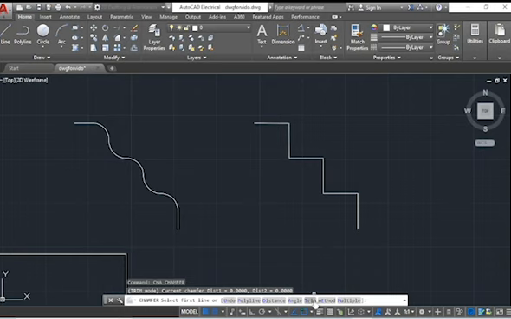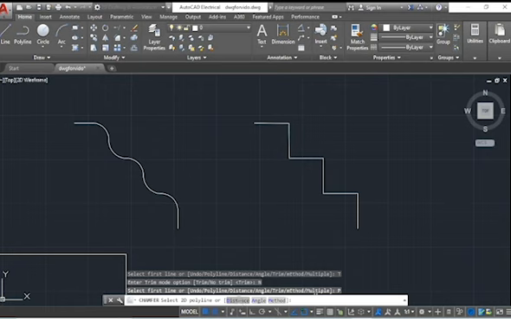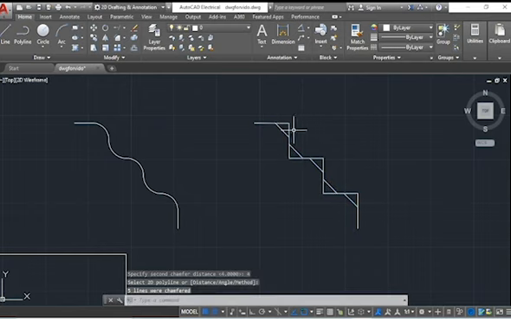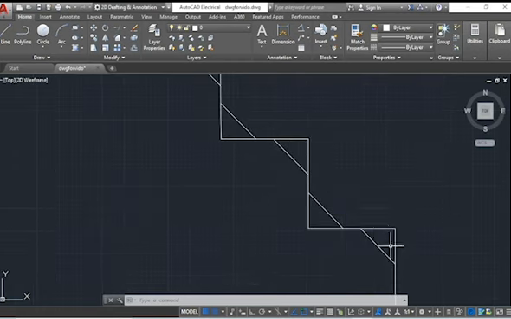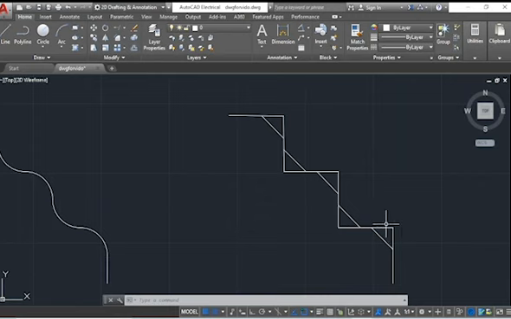This time I will choose, let's say, the no trim option, and I will click on the polyline, and then I'll go for the distance option, and I'll give the chamfer distance as 4 by 4. You can give different values also. Then click on select 2D polyline. So click on the 2D polyline, then you will get all these corners chamfered. But this time I have chosen the no trim option, that is why you are getting the corner also.